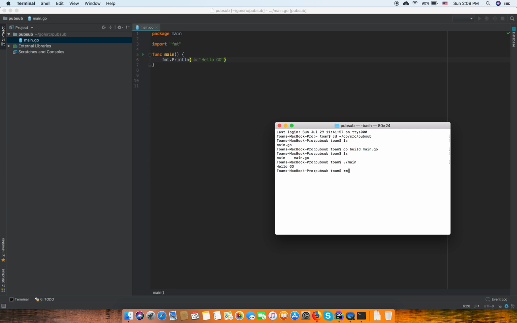Now remove main. Okay, if you want to run this for development, simply run go run main.go. It prints hello Go.